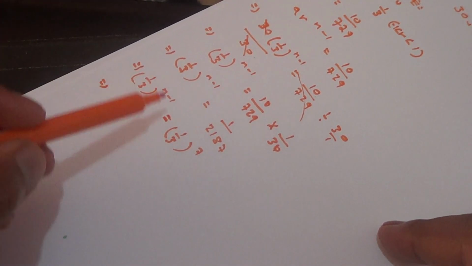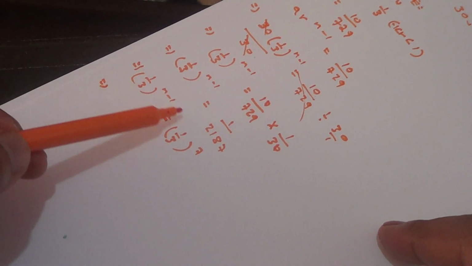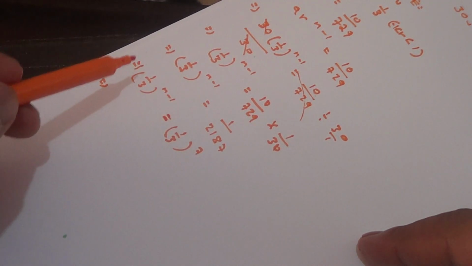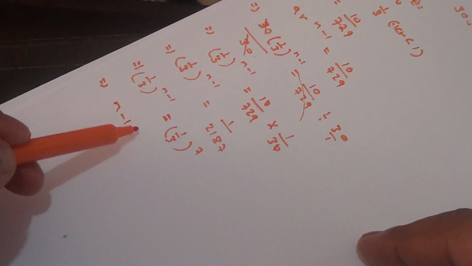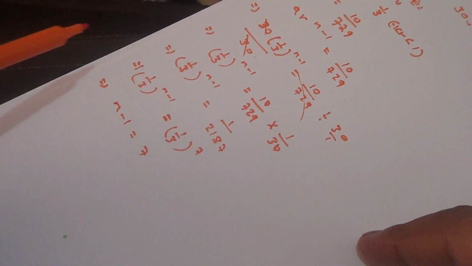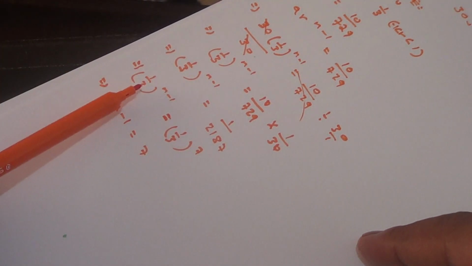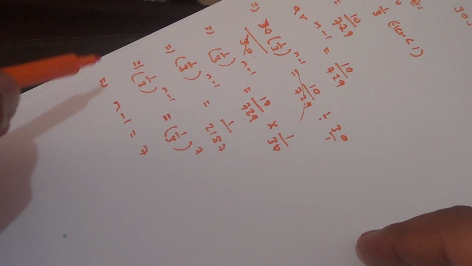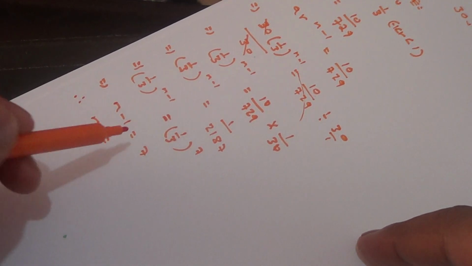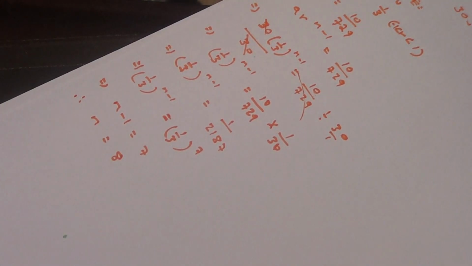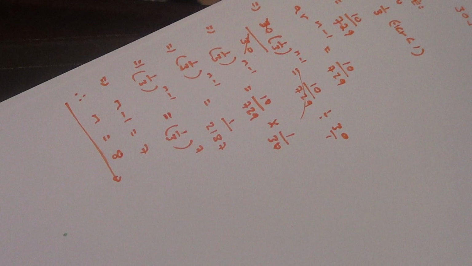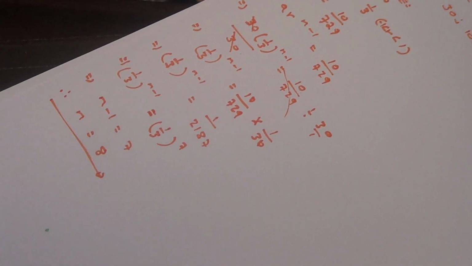Alright, so this implies, now you know that in exponents, once you have the same base, you just take the exponents, it means that n minus 1 equals 7. Why? Because this is the same base raised this times. This means this is worth this number. Alright, that's what it means. Therefore n equals 8. Okay, not a problem, because that is what we wanted, wasn't it? Not an issue at all.